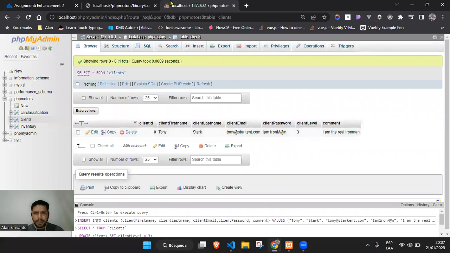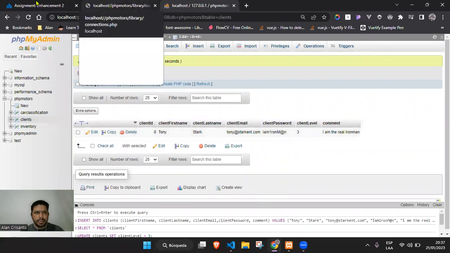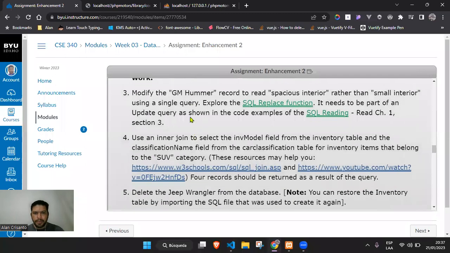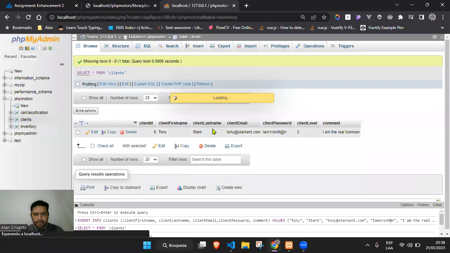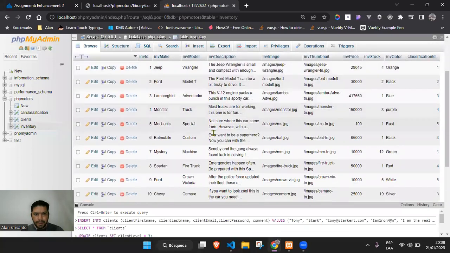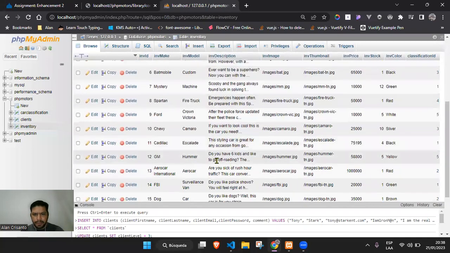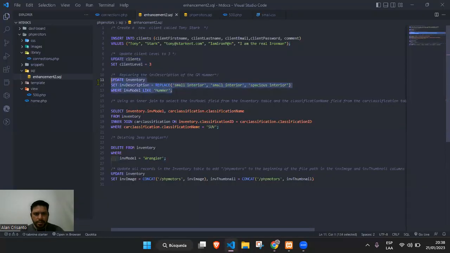The next task is to modify the Hummer description, with a spacious interior rather than a small interior. So in my local inventory, as you can see, the Hummer has a small interior. I'm going to change this with this query.